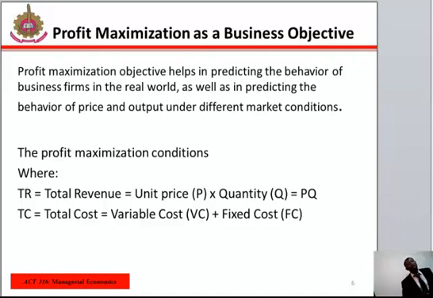We have the first order condition and the second order condition. The first order condition says that at maximum profit, marginal revenue must equal marginal cost. Marginal revenue means the revenue obtained from the production and sale of one additional unit of output, while the marginal cost is the cost arising from the production of one additional unit of output. The second order condition says that the first order condition must be satisfied under the condition of decreasing marginal revenue and increasing marginal cost.